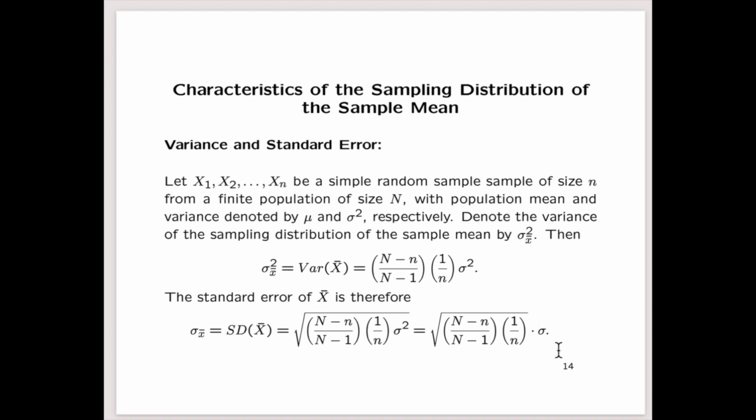All right, and so we're beginning to see why it's important that we understand the way that a population is sampled, because that's going to determine formulas for things like the variance, the standard error, and so forth for various summary statistics that we compute from the simple random samples.